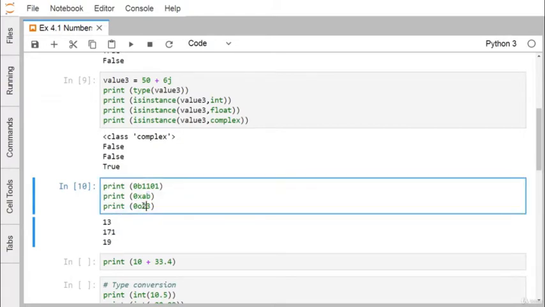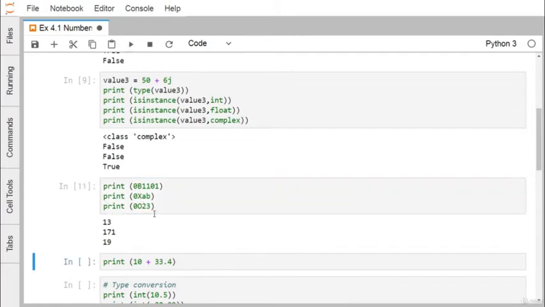In the last case, you can find that it is 2 into 8 to the power of 1, because it is represented in terms of octal. So 2 into 8 to the power of 1 plus 3 into 8 to the power of 0. So we are getting 16 plus 3, and that is 19 here. In place of writing the small b, you can also go for the capital B. I'm replacing this one as capital X and this one as capital O. Then also we are going to get the same output here.